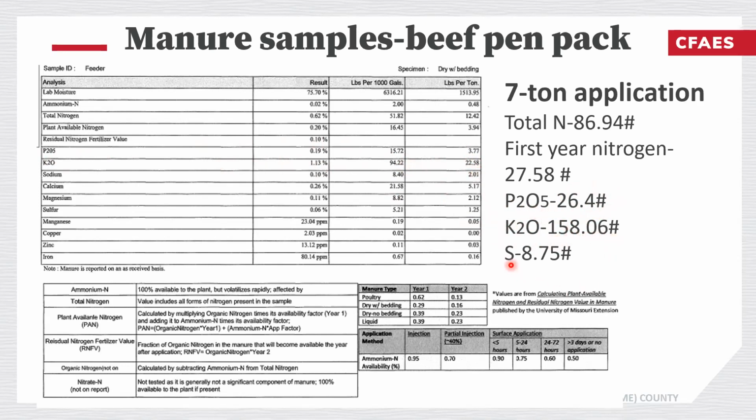And then our sulfur, there's some work out there showing that we're getting closer and closer to maybe needing sulfur for our crops. Some of our forage crops, specifically alfalfa, are showing that response to sulfur more than corn, soybeans, or wheat do. But if you're looking at purchasing sulfur, you might as well calculate how much is coming out of your manure so you don't need to purchase quite as much. So 1.25 pounds per ton of sulfur. That 7-ton application gives us 8.75 pounds of sulfur that we applied for our growers.